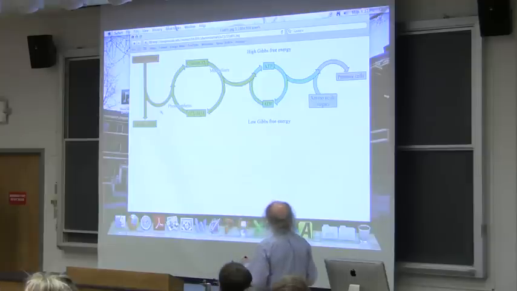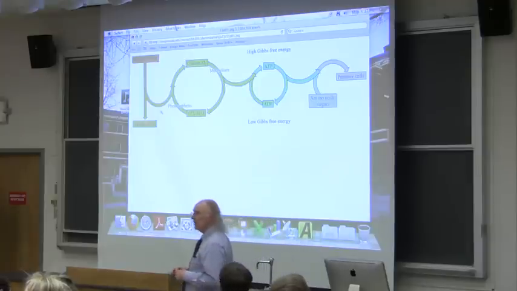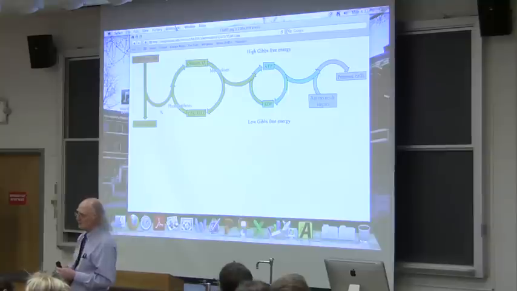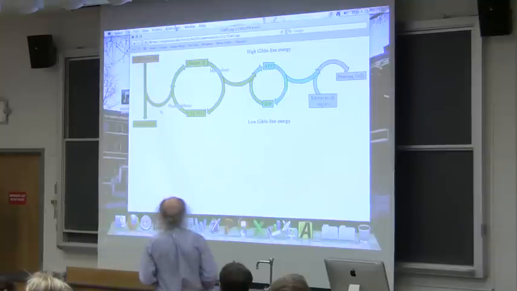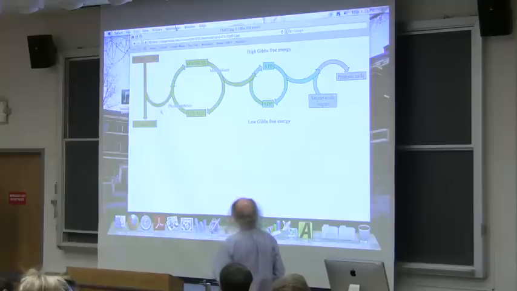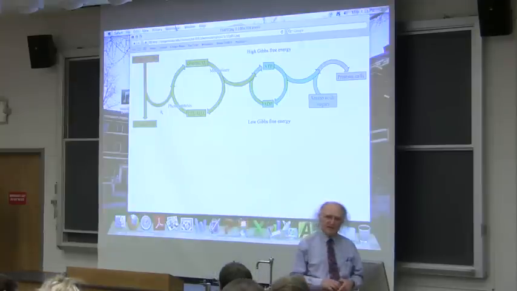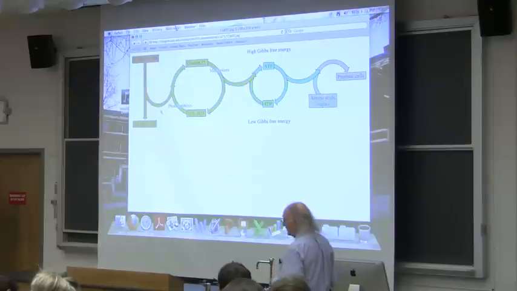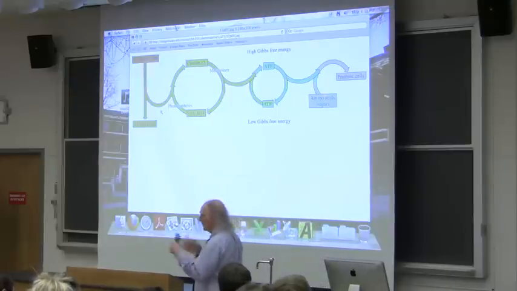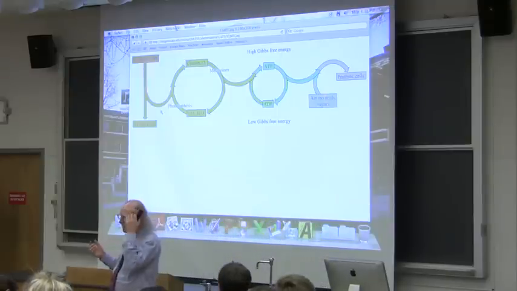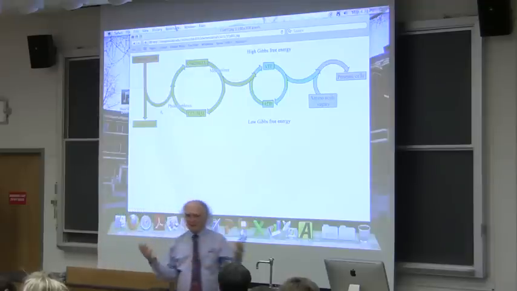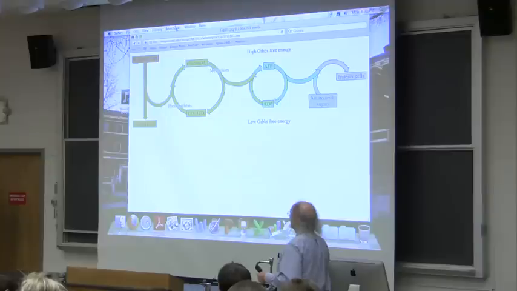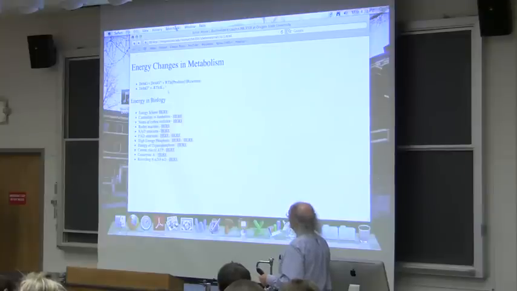All right? Well, we're making glucose and we're burning glucose to use to make the fuel that does all the stuff for us, and that fuel is ATP. ATP is necessary for moving. ATP is necessary for thinking. ATP is necessary for making things. And as our cells are dividing in our body, or we're making immune cells, or we're making antibodies, or any of these sorts of things, it takes energy to build them up, just like it takes energy to build a car or to build a house.